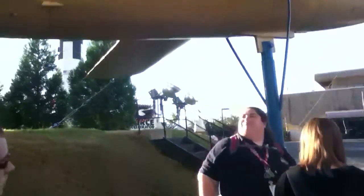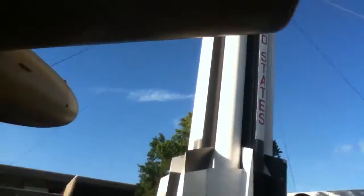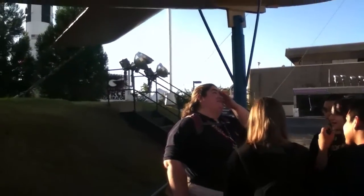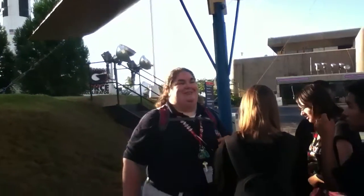Probably about two, five inches. Maybe 20 feet long. And its wingspan is probably about 10 feet. What it is, it's kind of a cross between a bomb with wings on it. So it's like a plane bomb. Right, this one cannot explode. This one has been decommissioned, we'll say.